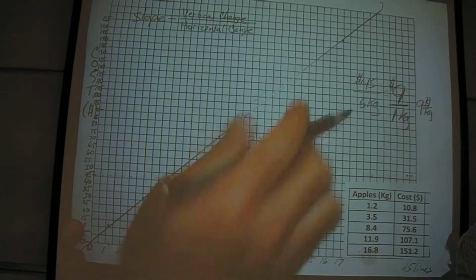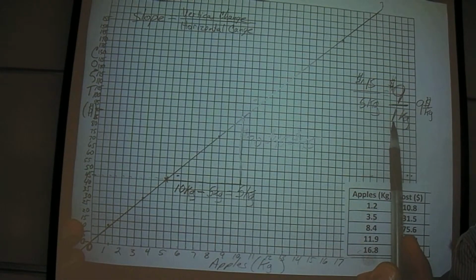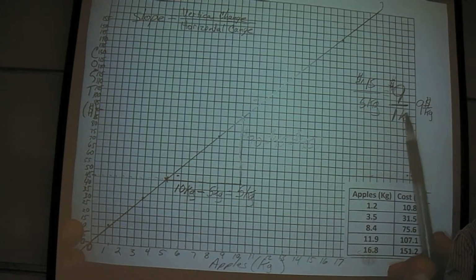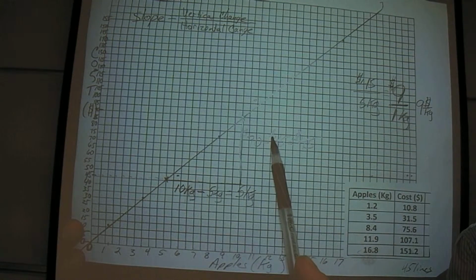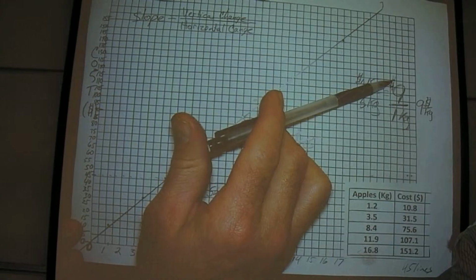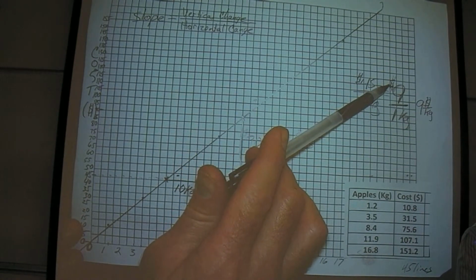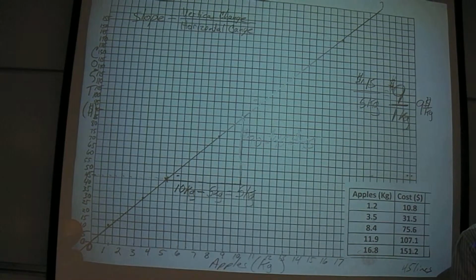For the most part, the reason why we divide these out is so that the bottom number is 1. When everybody's bottom number is 1, it makes everyone's work easy to compare. The other thing that we need to be aware of is that keeping the labels with these numbers helps us interpret what the slope means in the end. By having dollars on the top and 1 kilogram on the bottom, we get the interpretation that it costs $9 for every 1 kilogram of apples that we would purchase. That is the general process for which you will calculate the slope of a line.